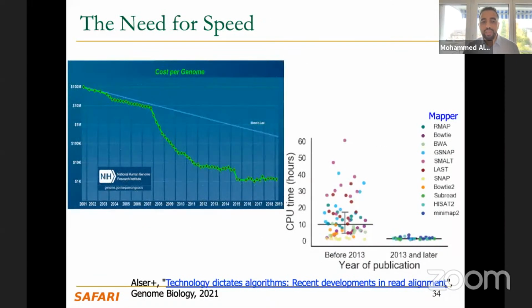For that, we did the analysis for all the tools following 2013. Why 2013? Because after this point, we start to have what we call long read sequencing machines, or the 3rd generation of sequencing machines. At this point, we start to get very high throughput machines that reduce the cost of sequencing.